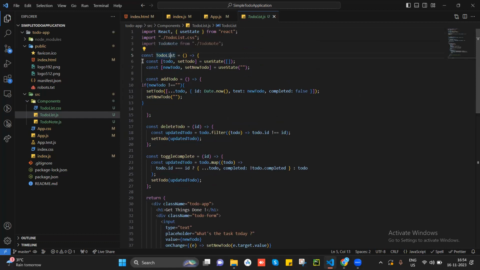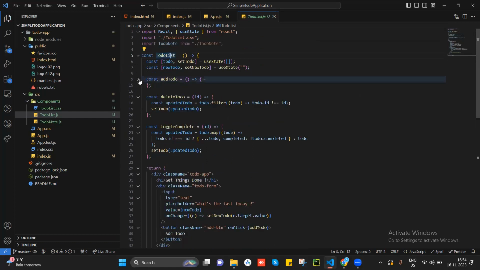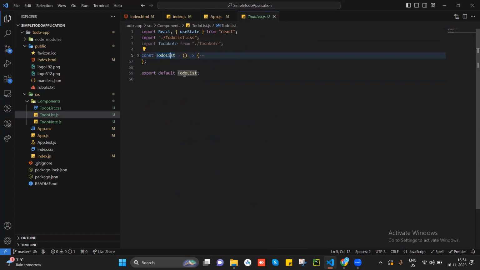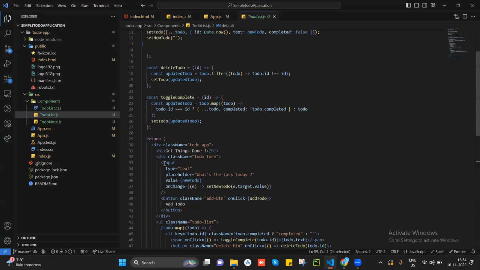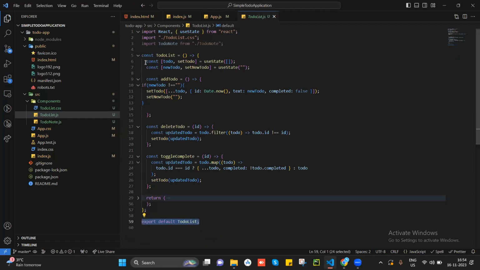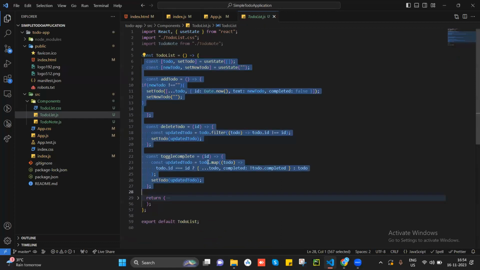Create const ToDoList. So coming into the structure, we can see at the top level we are importing React, importing useState, all the CSS files required, and so on. And we have a const function. Inside this function, all the logic is written, and we are exporting the ToDoList by default. Inside the const function, we have two sections basically: a return and a logic section.